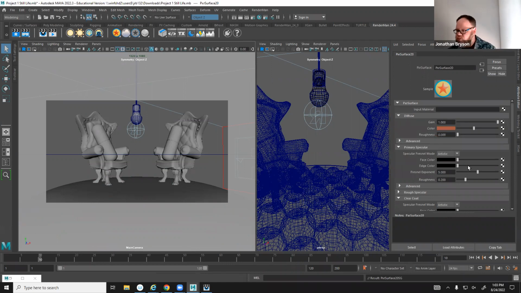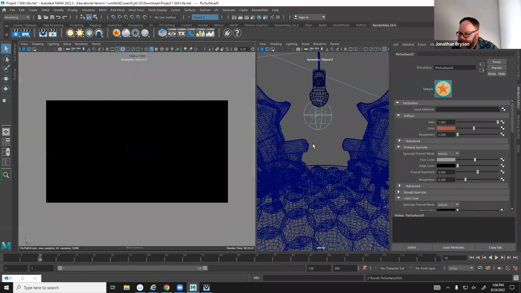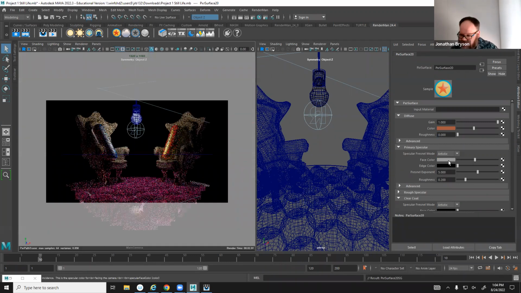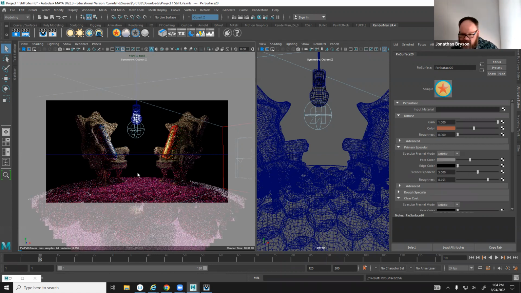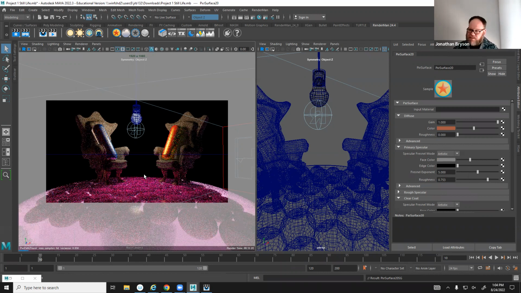I do like kind of a brown wooden color. Let's see how much we can even see on it. I'm going to bring that roughness up here for the specularity. Because if this is going to be wood, unless it's really well polished oiled wood, it's not typically very shiny. It's not typically that reflective.